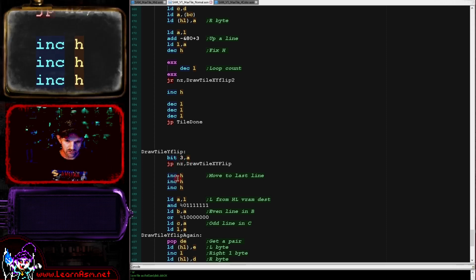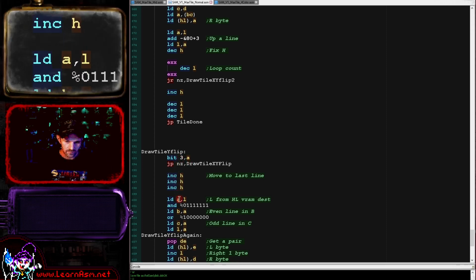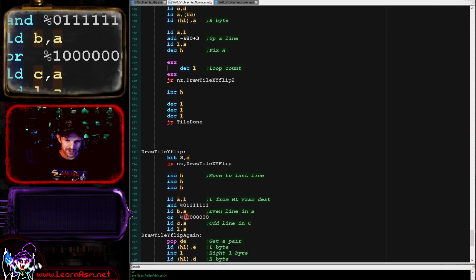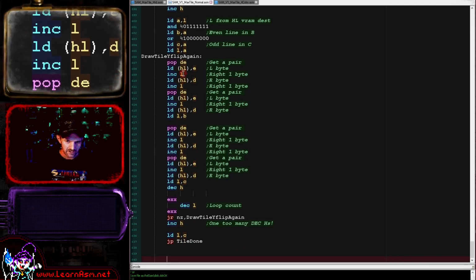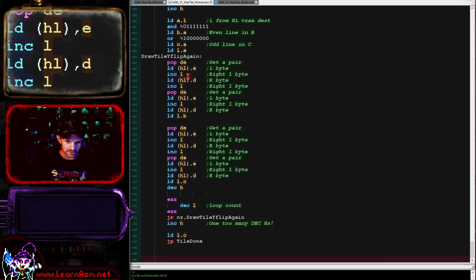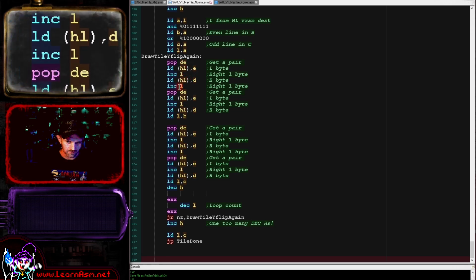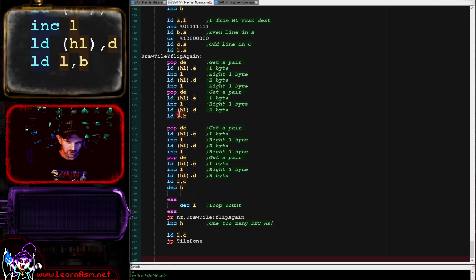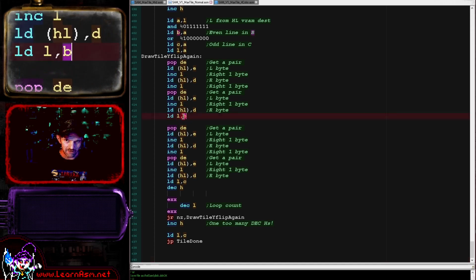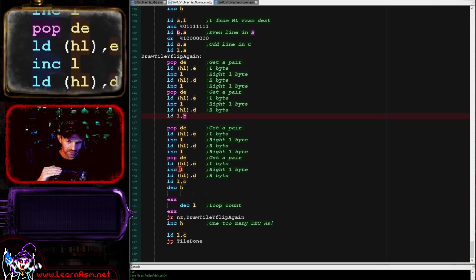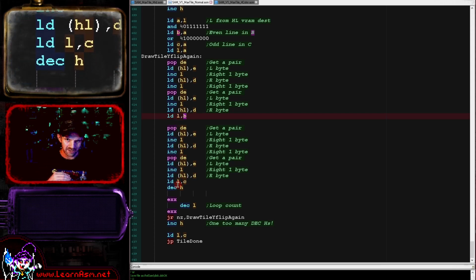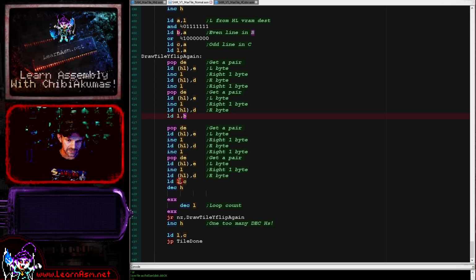So here we're moving to the bottom of the tile here, and this time B and C are free, so we're pre-calculating our Y coordinates for the L register again, and then all we're doing here is we are writing them to the screen. But then after we've done a line, we're basically using the B register this time instead of the C register, so that's moving us up a line. And then when we've written the C register to L, we're decrementing H, so that's moving us up the screen here.